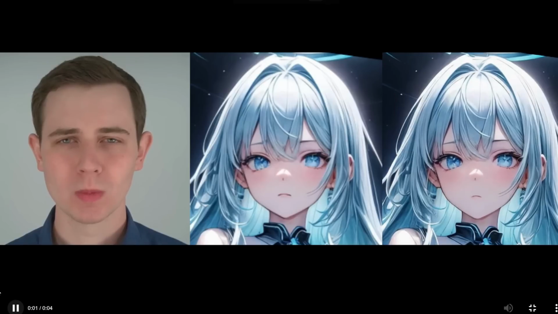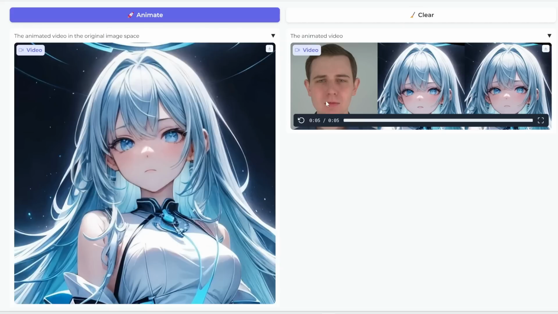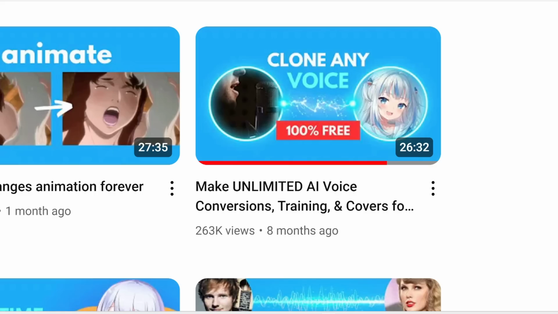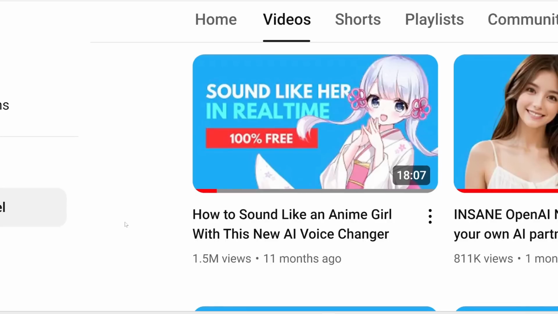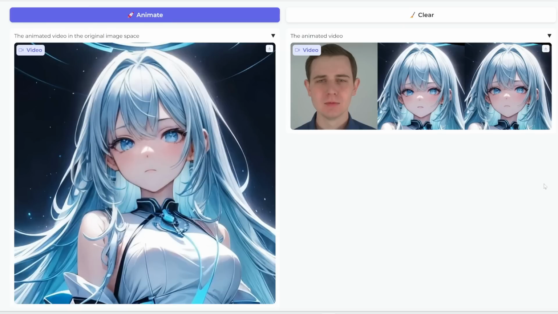And speaking of talking, you could also easily just change your voice into any voice in the universe. So we've already covered plenty of free open source tools for you to change your voice into someone else. For example, using RVC or Okada, which is a real-time voice changer. But anyways, back to this. I was just super impressed that it's able to pull this off.